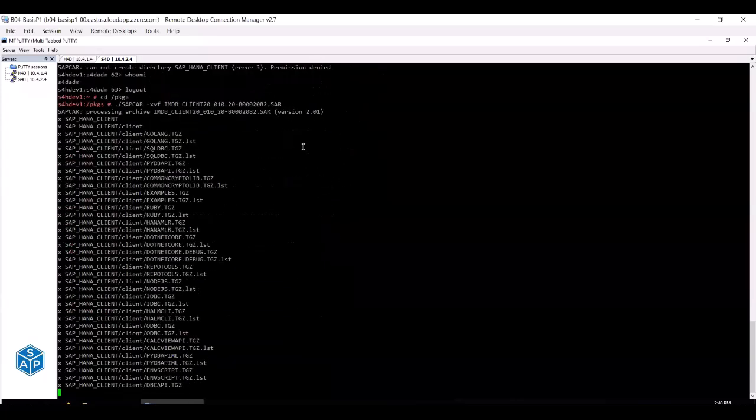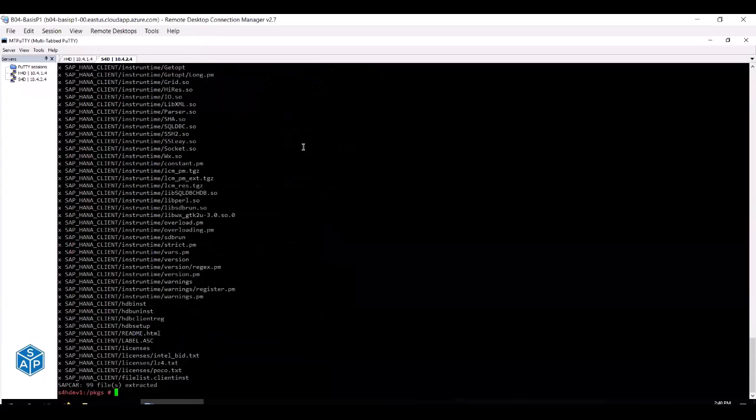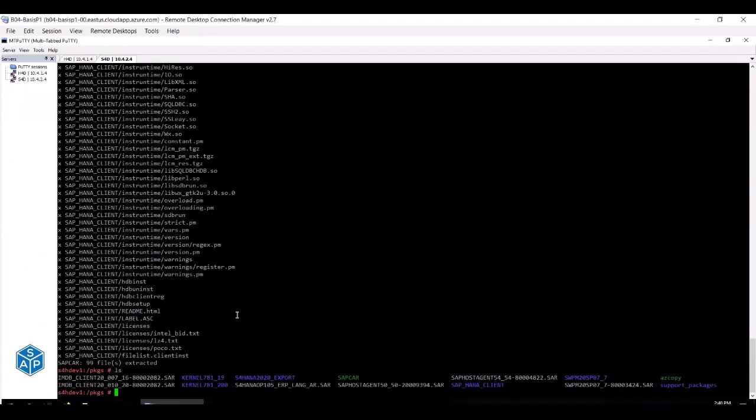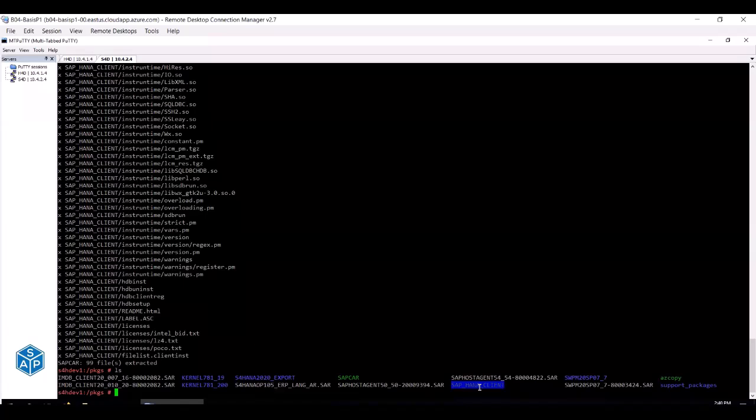So I have extracted the package with the root user. So the package is extracted now. This is the directory which was extracted. If you see, here is the directory SAP HANA client. Now this directory doesn't contain your client version. In case, maybe after today, or day after tomorrow, maybe after 1 week or 1 month or 1 year, if I'm going to upgrade to the next client, how will I recognize which client version this is?